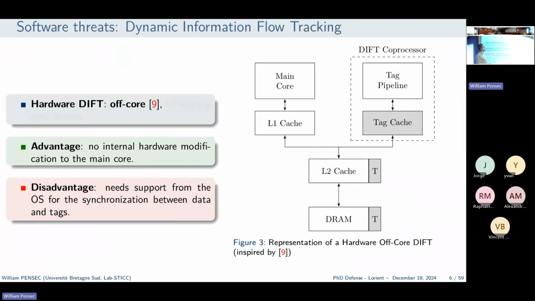And if we consider this kind of approach, there was also a project a few years ago in Rennes, the project Elle, which was the protection of dynamic information flow tracking in a coprocessor. So they implemented some protection inside it to protect it against different faults. I don't remember which ones, but yes.